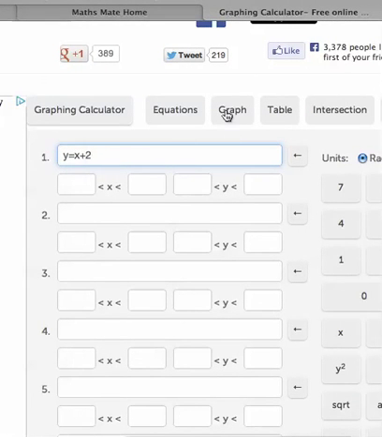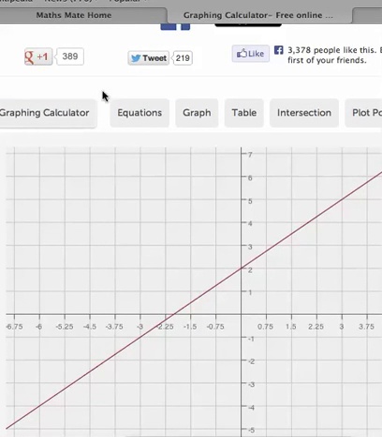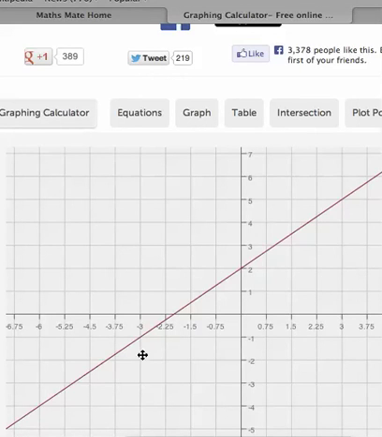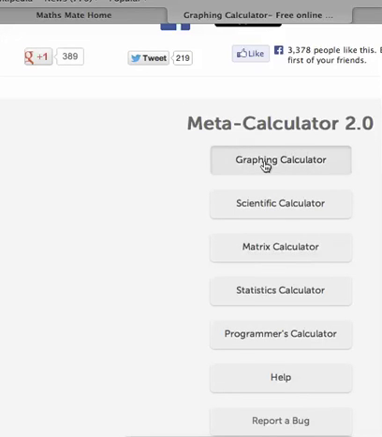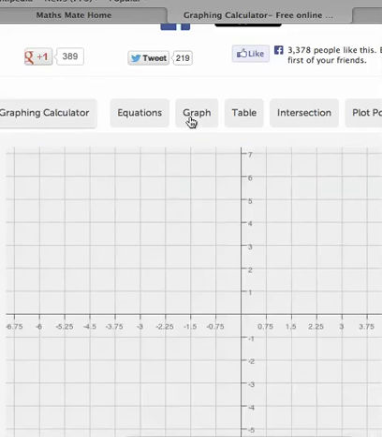And now if I graph this, let's see what the line will look like. And there it is. So that linear equation, y equals x plus 2, if we graph it, its straight line will look like this. Let's try another equation. Let's see what happens if I write maybe negative 2x plus 1. Is this still linear? Yes, it is. The power of y is 1, the power of x is 1. I've just changed the coefficients and numbers. So we graph this, and this straight line is going downwards, but it's still a straight line.